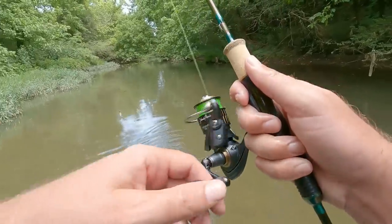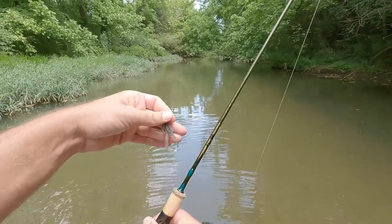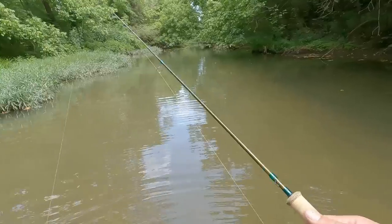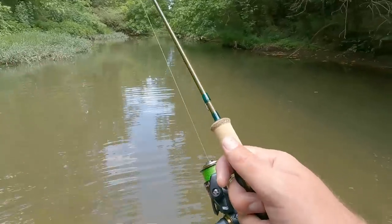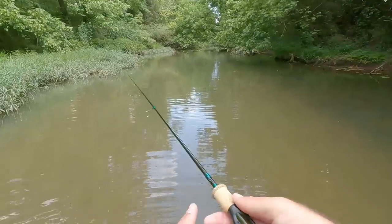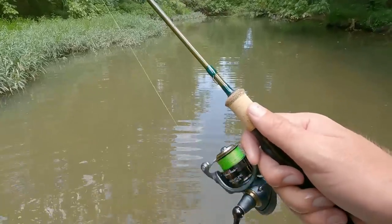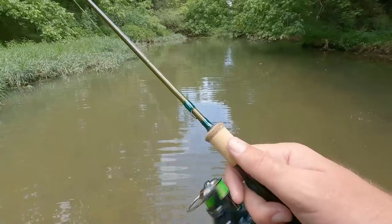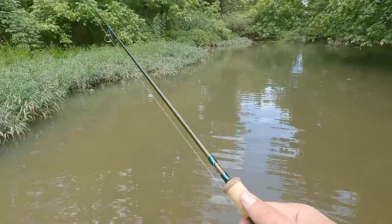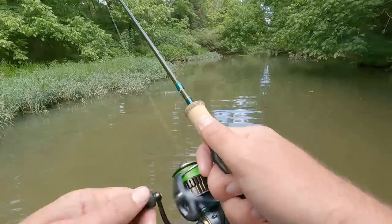I'm gonna go over my setup again. So I'm using a 6'6" Temple Fork TFO rod. This is a Trout Panfish series. I just got it in 2 days ago. It's $99. I've been wanting to try some of their stuff out. I know they make a lot of stuff that is geared towards this type of fishing.